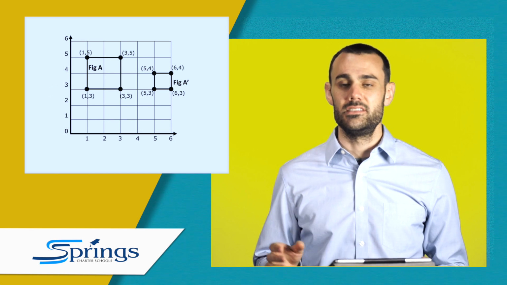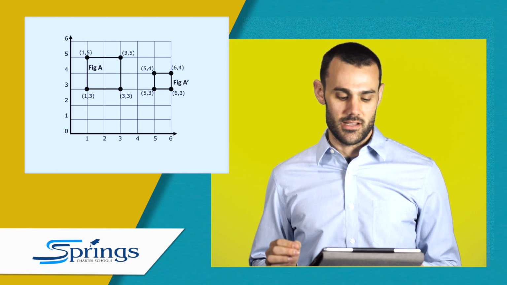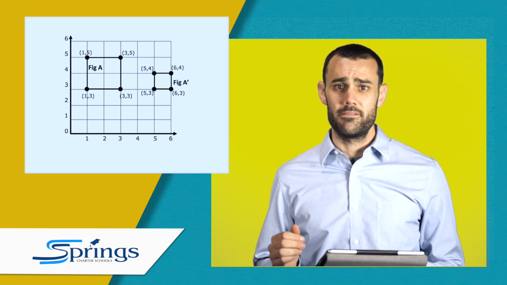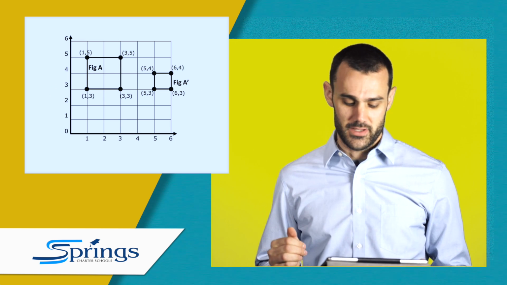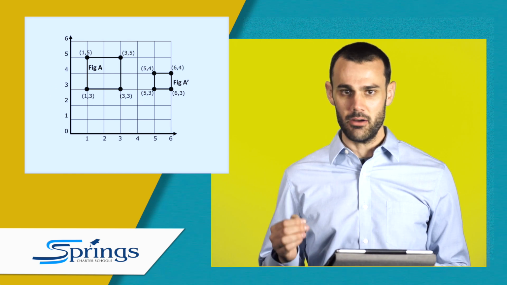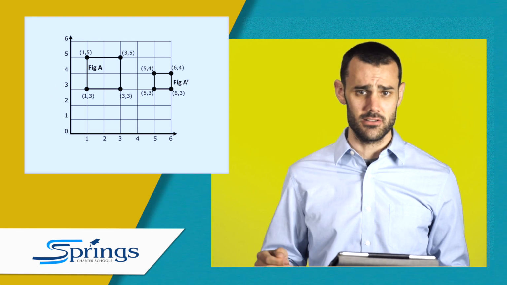We have two different squares. Now, our figure A square is a 2 by 2 square. So it has 2 units going up and 2 units going over to the left or to the right. We would have that as an area of 4 units. We have figure A1 here, which is a little bit smaller. This is a 1 by 1 square. Now, we're asking ourselves, are these similar shapes or similar figures?